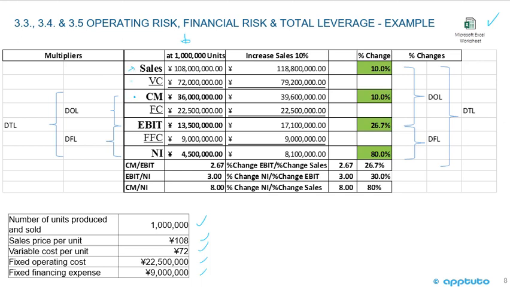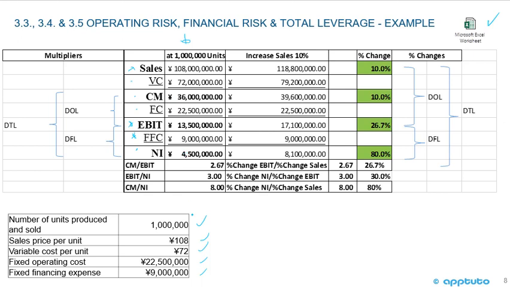Sales minus variable cost, contribution margin minus fixed costs gives me my EBIT, which is in the book, or operating income, and that's why I said we need to be careful with regards to sometimes just the nomenclature. You know, Schweitzer might use EBIT, the book uses operating income. Just be careful there. Minus fixed financing costs, of course, is going to give us our net income.